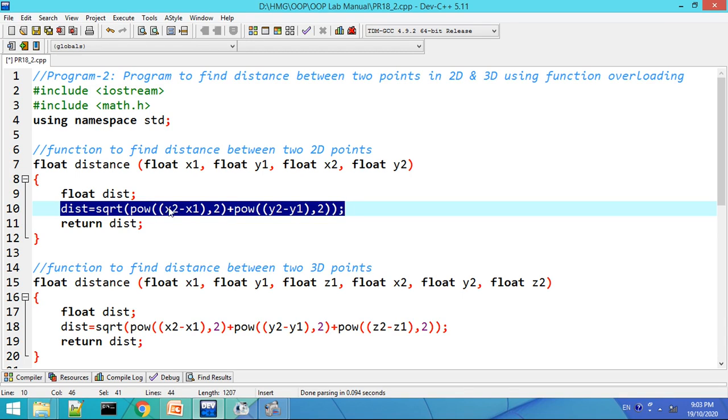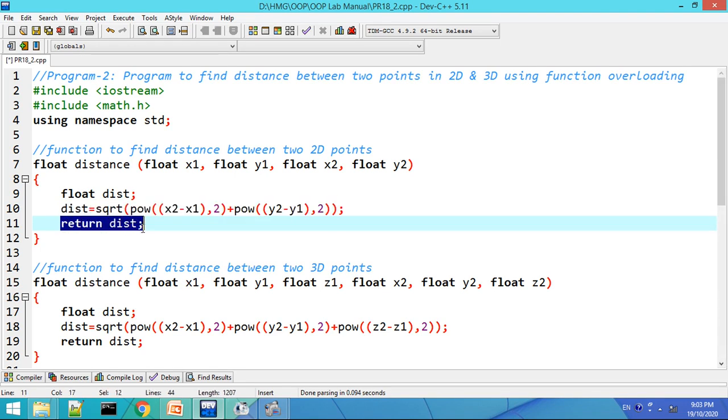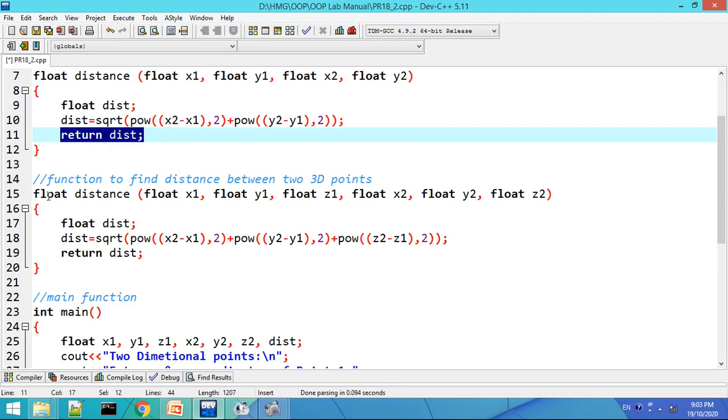The square is found using the power function pow, which is defined in math.h. That's why I have included the math.h header file, and the sqrt function is going to find the square root of the entire term, and like this the distance will be found and returned using the return statement. So like this the distance function will find the distance between two-dimensional points.